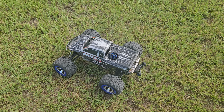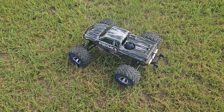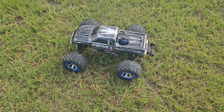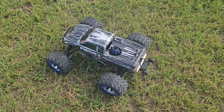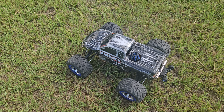Today, I got my old fave out, Revo 3.3, OS 11K carb. Other than that, pretty much stock. Just decided to bring it out for a little grass rip.